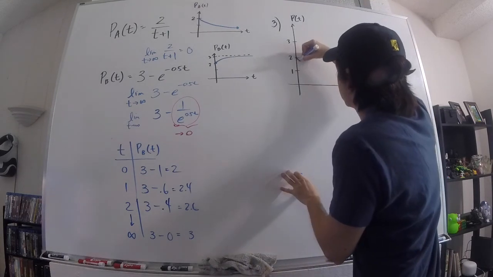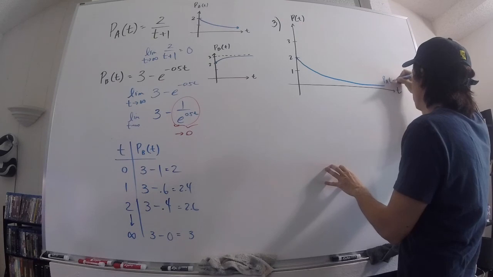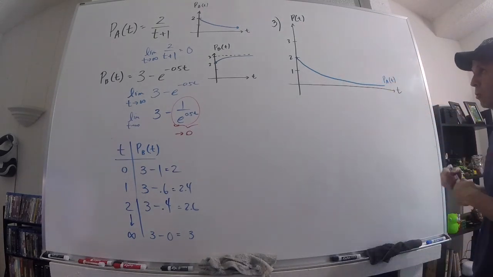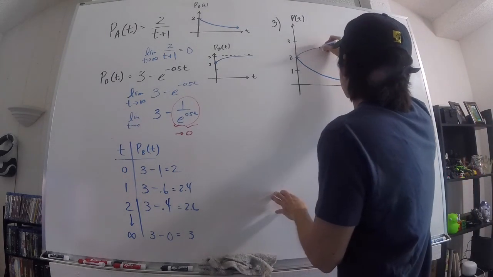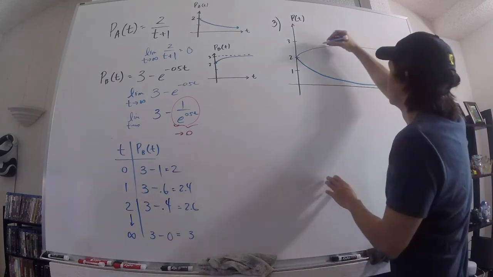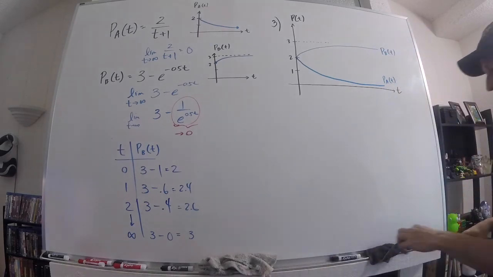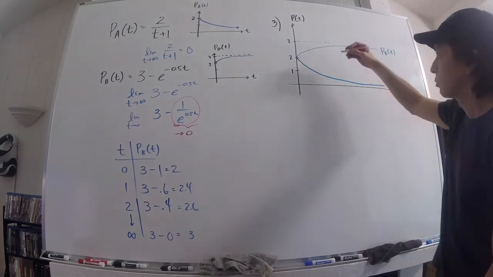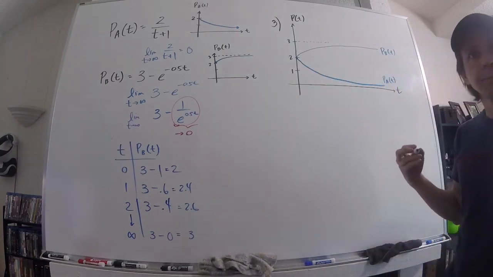P of A is going down, down, down. So P of A is not good. You're going to be losing money. Well, you won't be losing money, but you'll just be making less and less profit over time. P of B. Plan B looks good. Your profit's growing. It doesn't max out at 3. That's still better than declining to 0. Anyway, the net excess profit is how much more profit. So for a given time, what are we ultimately doing?